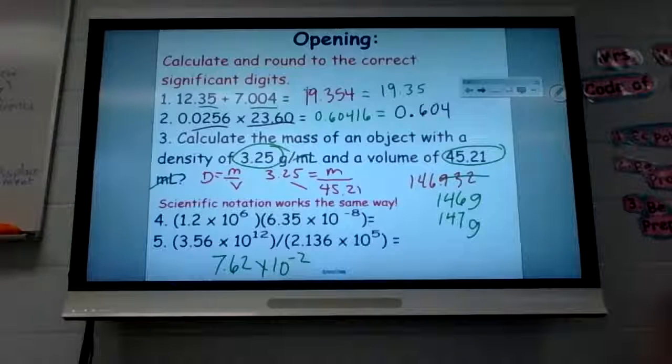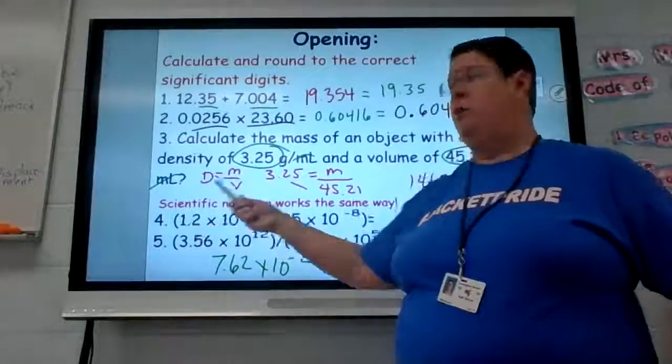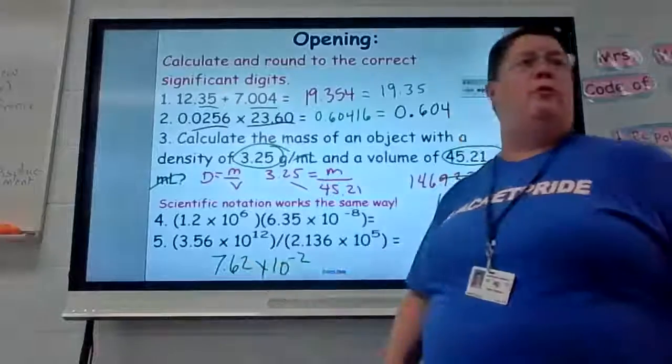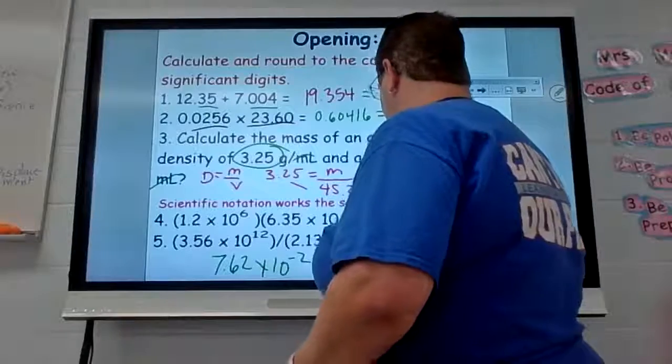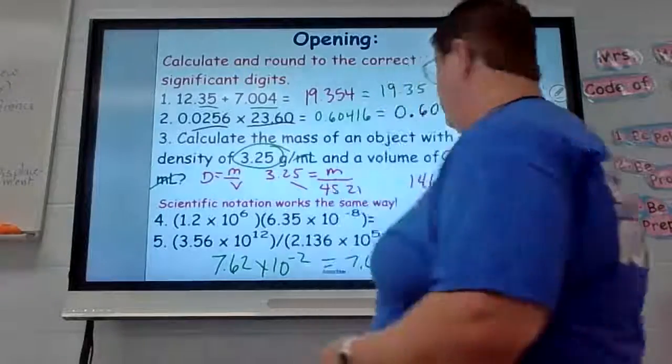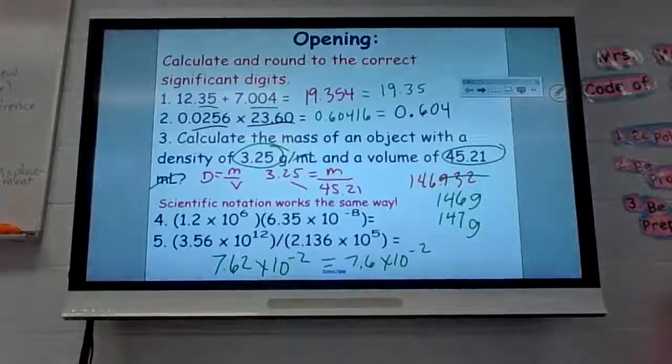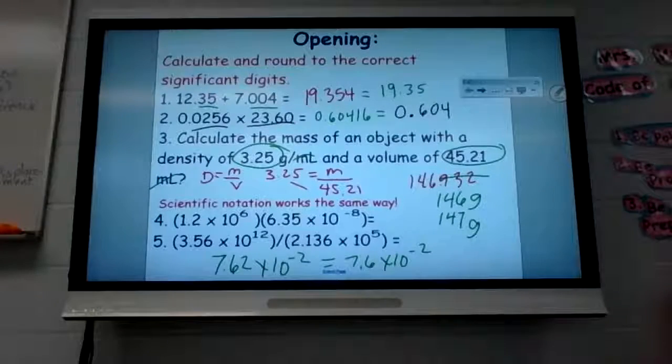All right, so when you multiply, you use significant digits, right? So how many significant digits are here? 2. How many are here? So we need to round this to 2. So 7.6. Whenever you use scientific notation, Allie, it works the same way. Yeah, I just did not get that answer. Oh, punch it in again. You probably punched it in wrong. Anybody else? Question on that one? Yeah. You got it that time, didn't you?